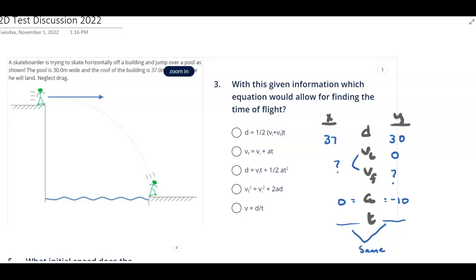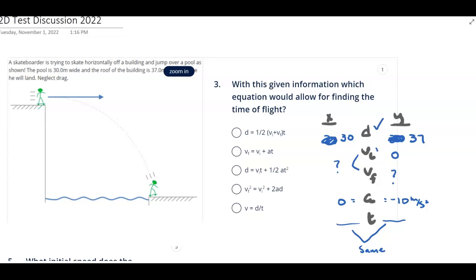In the horizontal direction, the X direction, I know that I have those backwards. That was 30, and this one was 37. I know that horizontally, my velocity is always the same because I have 0 horizontal acceleration. I know vertically that I have an acceleration of -10 meters per second squared, and I know that my initial vertical velocity was 0 because it's in free fall, and that's just a horizontal launch. We don't have an initial velocity at any angle, so I don't know anything about my final velocity.